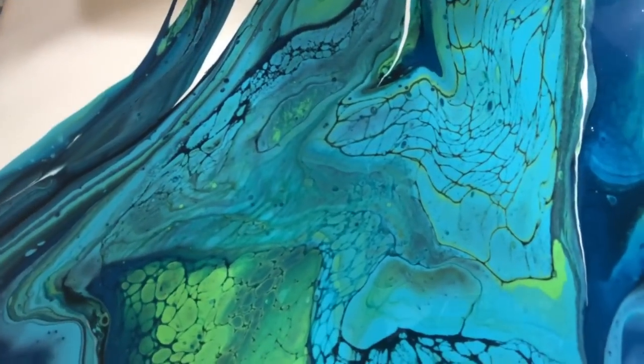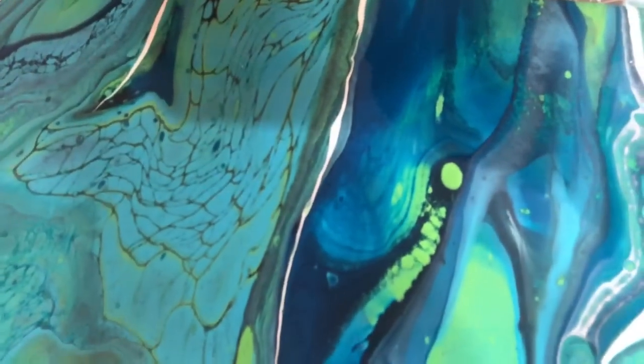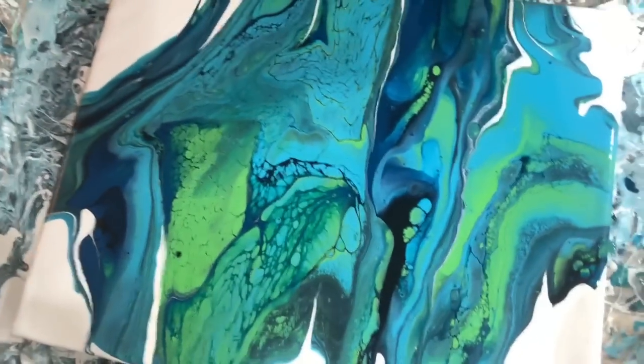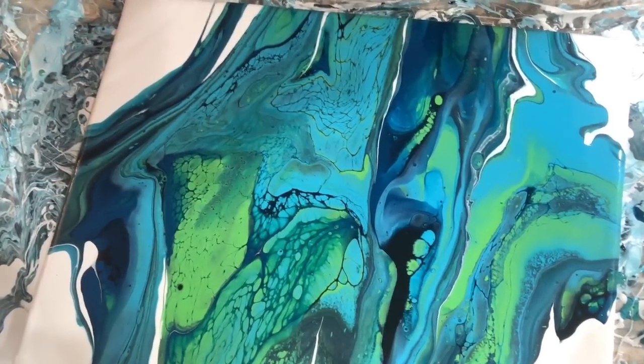But yeah, that's really cool too with the green background. And I love these little cells right here. And I love the black right there too. So up high, trying to hold it still. Anyway, I'm under 30 minutes. That's what she looks like.